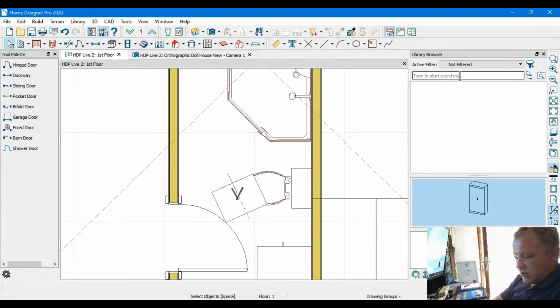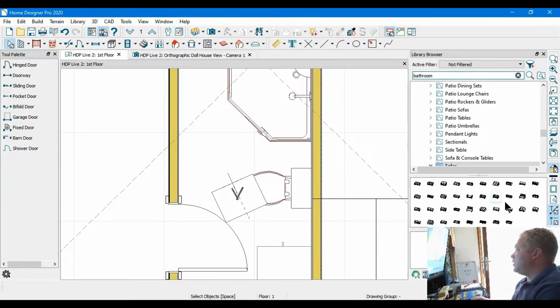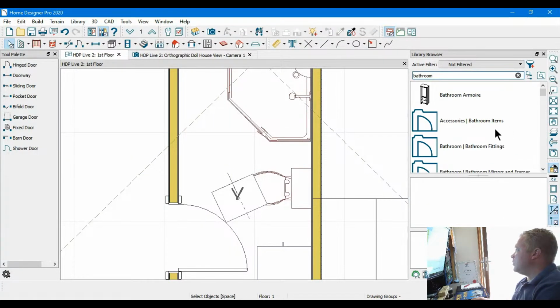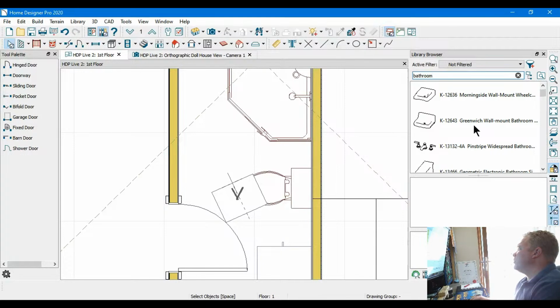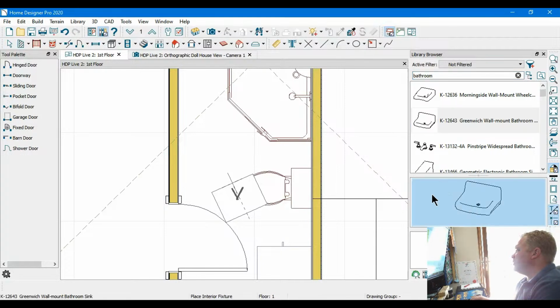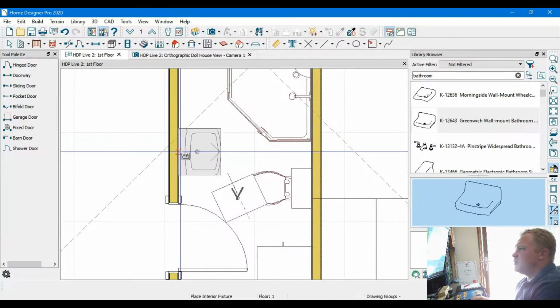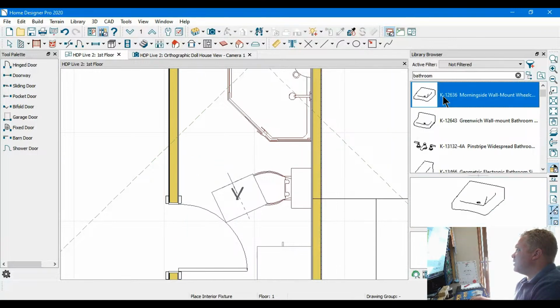Let's search under bathroom. We need a little washing station there. Here we go. Wall mount bathroom. There we go. Let's put that over. Don't we have a low profile one?